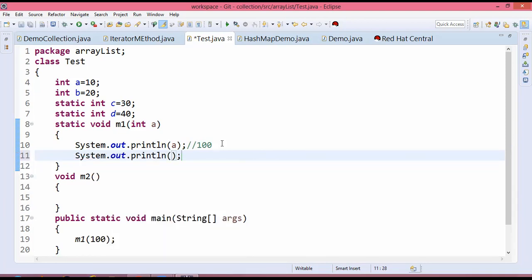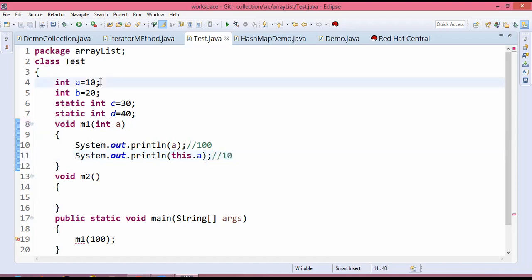The this keyword is a reference variable of a class which points to the instance variables of that class. It is the object of that class; by default we can say that reference is the object. This keyword is used to point to the instance variable. Here, if we write this.a, what will it point to, guys? It is not used within static context. This is an instance of the test class, and then we point to the members of that class. Now, what is the result of this line? 10 is the result, because it points to the instance variable.